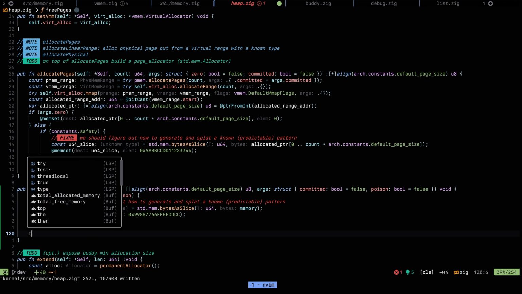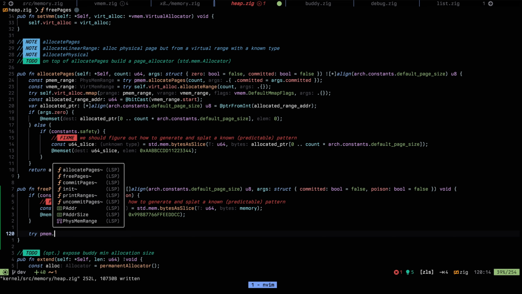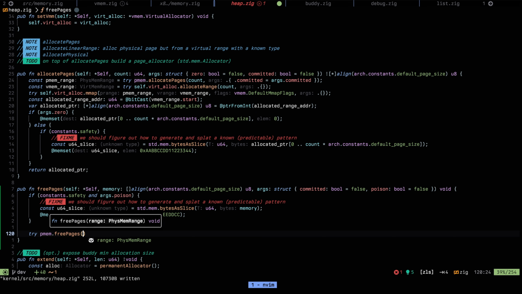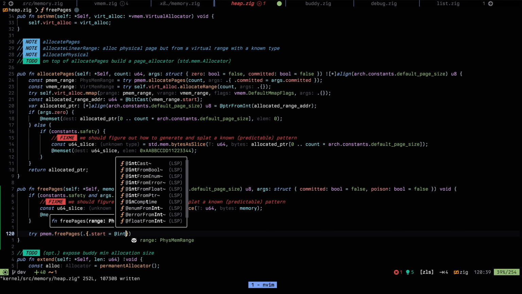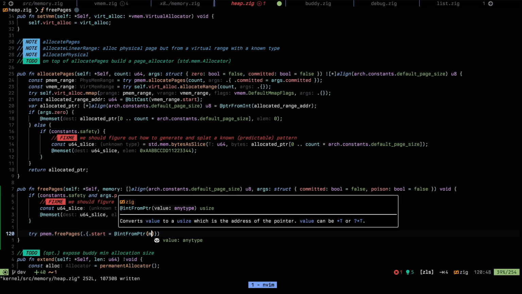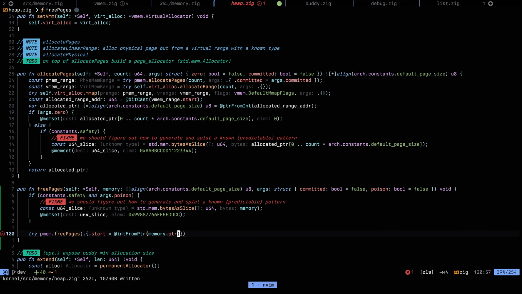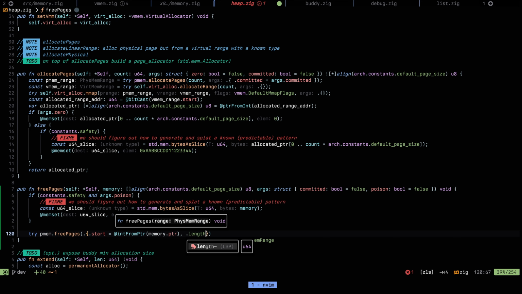So we are going to first try pmem.free pages, and here we are going to create, so I guess start is just memory, or rather pointer from memory.pointer. Length would be memory.length, and type.